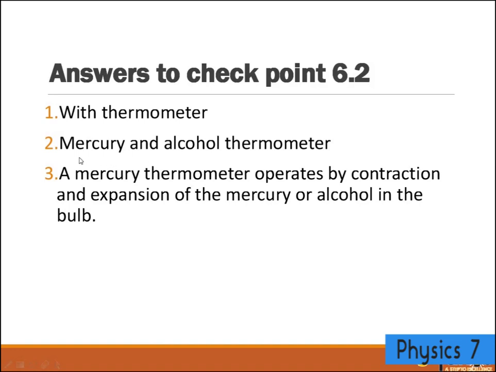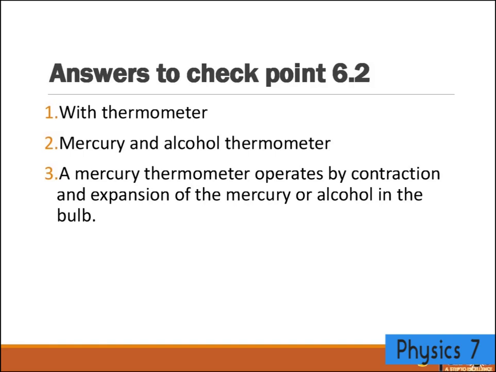So the second checkpoint question is describe the different types of thermometers. Well, we have, for example, mercury thermometers, and we also have, for example, alcohol thermometers. So those would be two of the more familiar thermometers that you would probably use in your school or even at home, or even possibly in, for example, a medical setting, a clinical hospital environment.